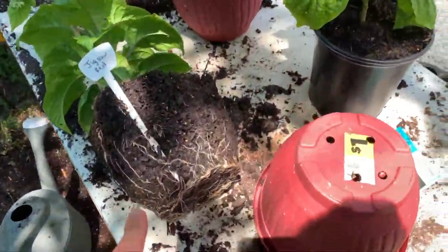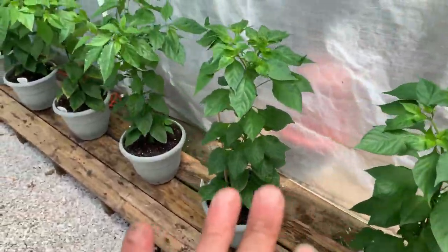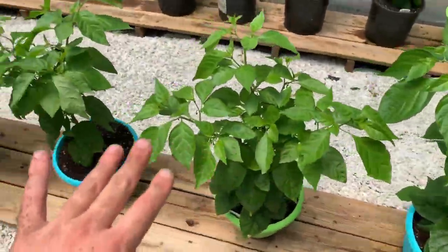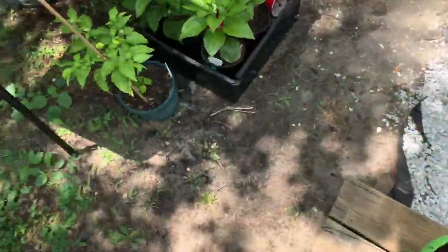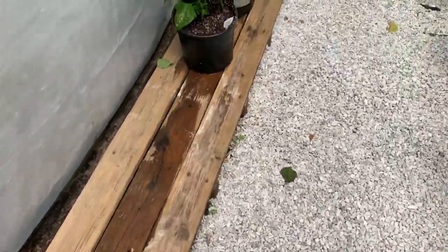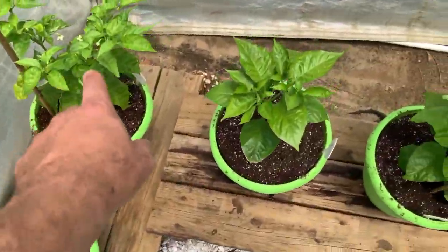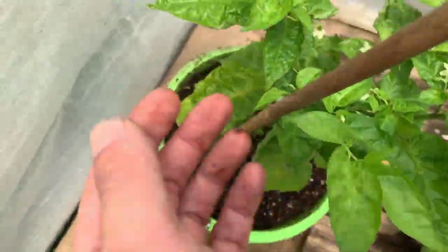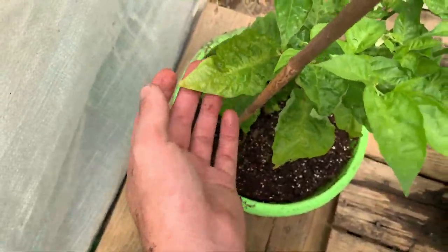And all of the plants that were planted in the Miracle-Gro, good potting soil, beautiful, big, bushy, happy, not yellow. Everything's looking great. Everything that was planted in the crappy soil, small, yellow, not happy. This one was in regular, not happy, not happy, not happy, all planted in that crap. I mean, you can even see there is water issues here. Cupping in the leaves. It's holding on to water, yellowing, not good.